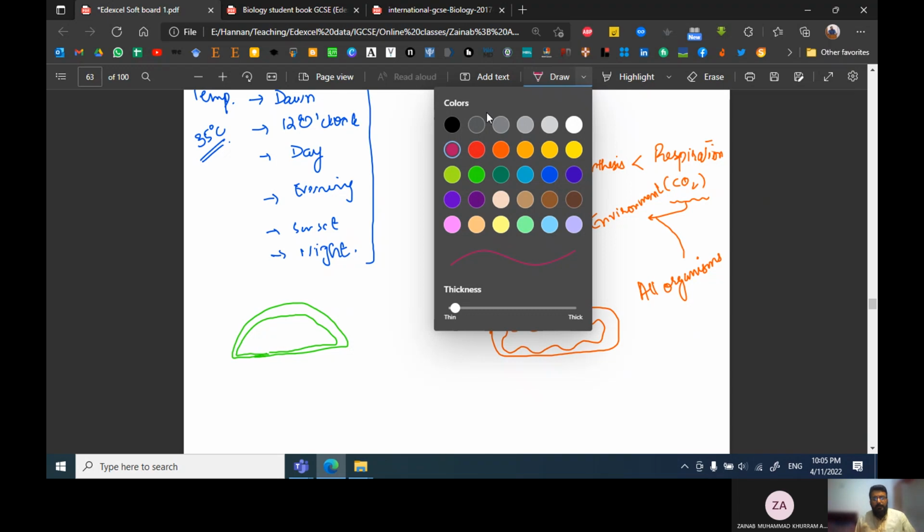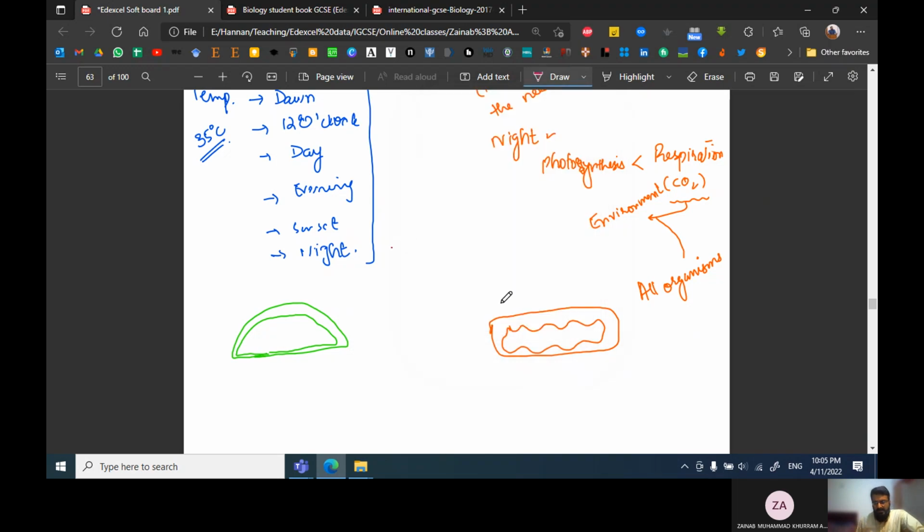Okay, the plants perform respiration. The respiration means you are breaking the organic compound into carbon dioxide and water. The water would be used in something. What would be the fate of carbon dioxide? Either it would be released out of the stomata, but only at night. During the day, that CO2 would be given to the chloroplast. The CO2 would not leave the stomata, rather it would be given to the chloroplast.